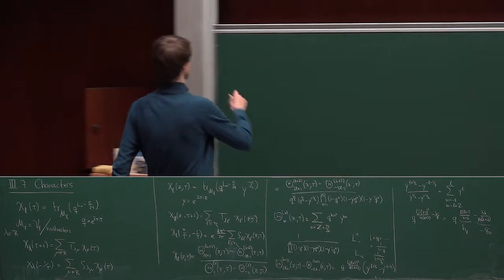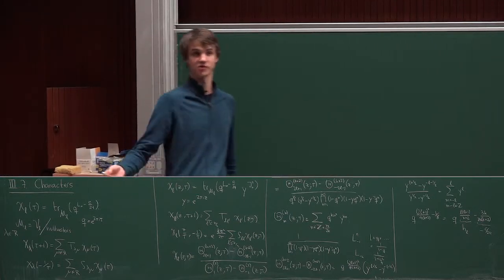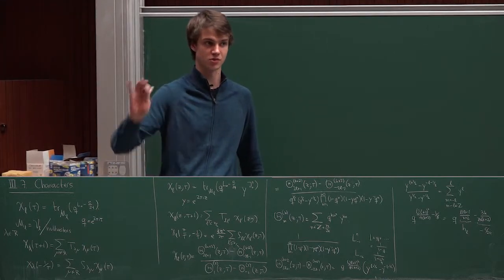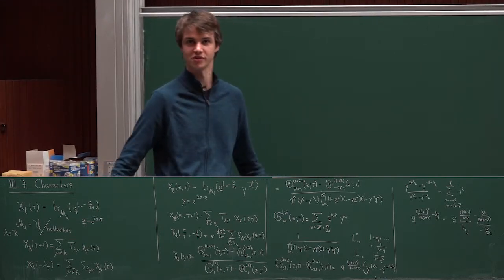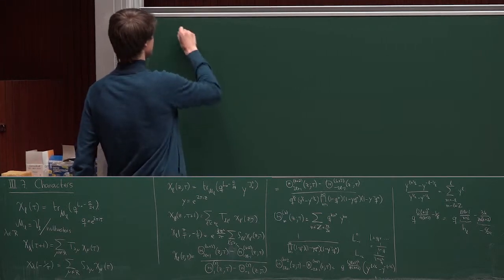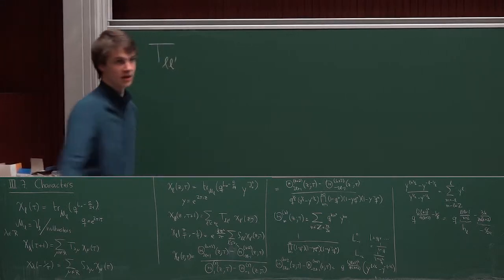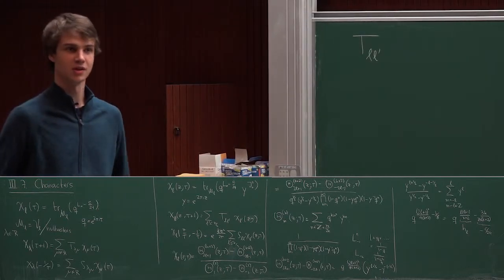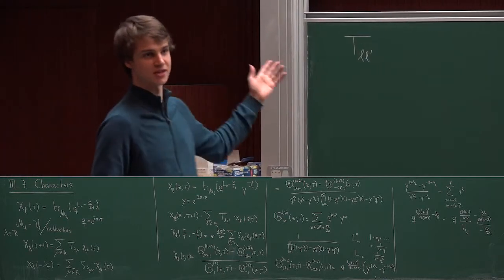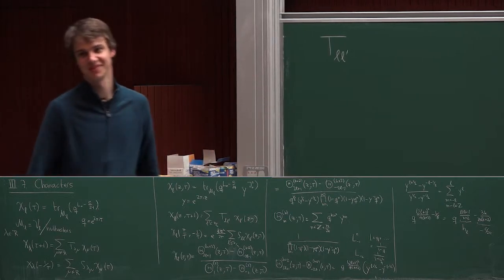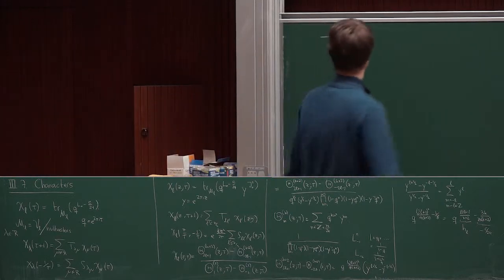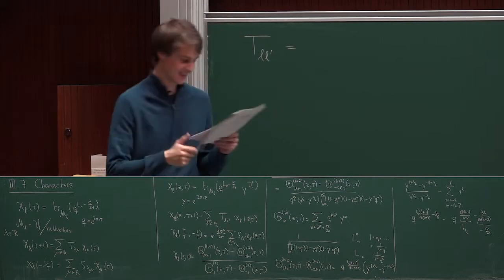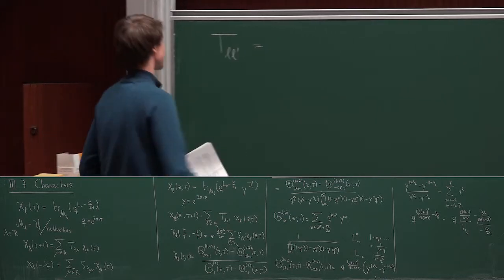And now we wanted to look for modular transformations. So we wrote down the characters, and now we have to look at how they transform under modular transformations. I take the cheap way out and compute the T matrix, which is almost trivial, and let you do the hard part, namely the S matrix, in the exercises. But it's very explicit, I guide you through it. Good. Sorry, we just don't have time.